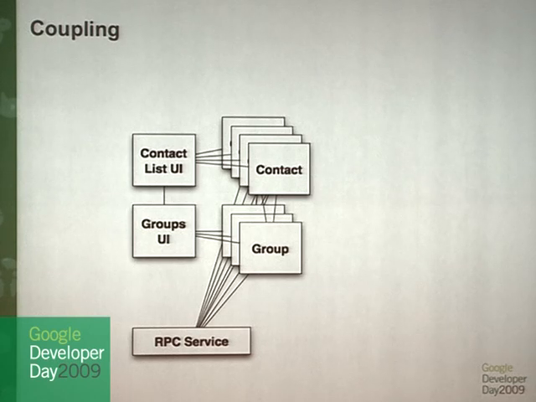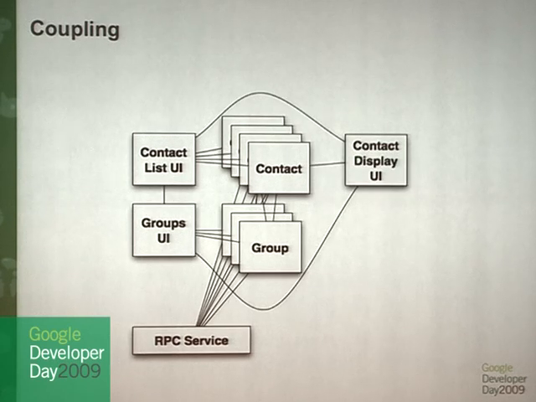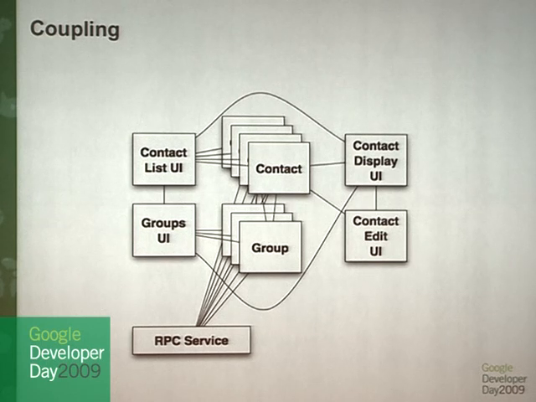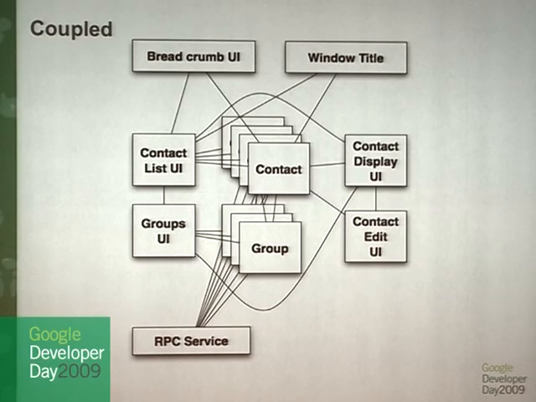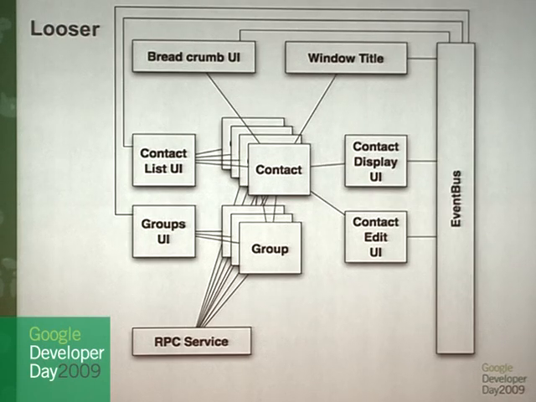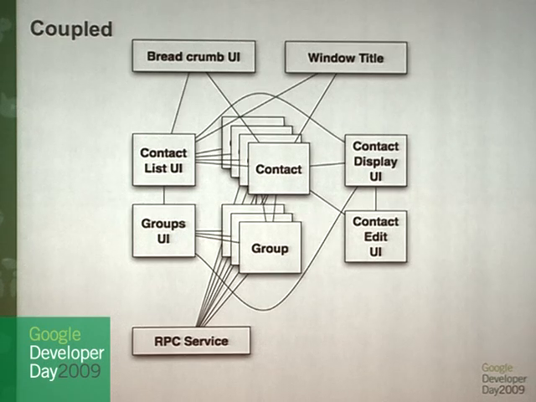Of course, you have more UI widgets. You have a view and you have an edit version. So there's maybe 2 widgets. And they all have to be bound to the same model. Then at the top of the screen, you might have a title, which shows the current contact being viewed. You might have a breadcrumb, which shows the editing steps you've done. And now everything's tied together like spaghetti. And if I move anything, then everything breaks. And anytime I make a change, it's very difficult to follow how it propagates through.